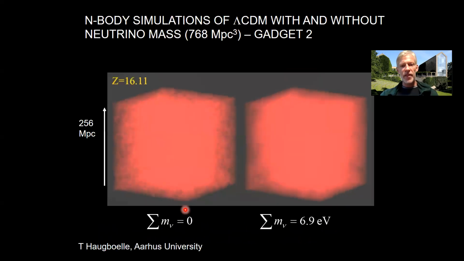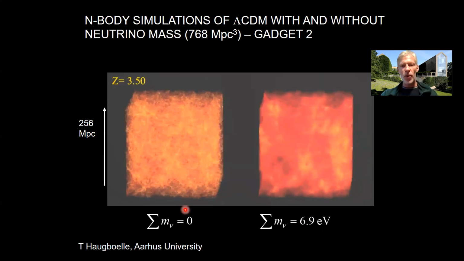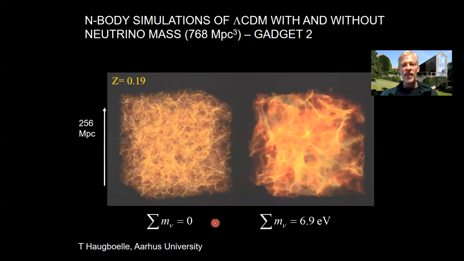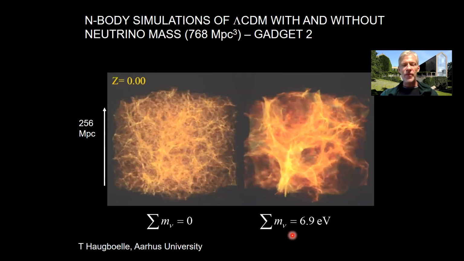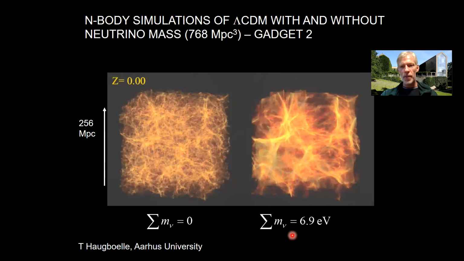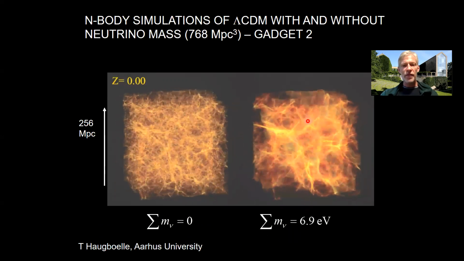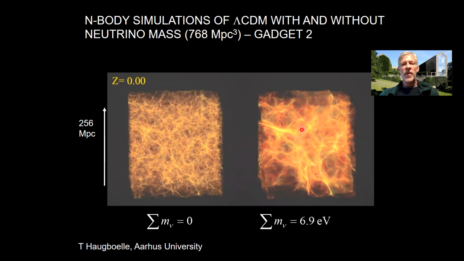And you can see this illustrated here in 2 different simulations, one with massive neutrinos, one without. The sum of neutrino masses in this simulation was chosen to be compatible with the Mainz bound. And what you see is that if you have massive neutrinos, you essentially erase all small scale structure. So I should note that this simulation was set up such that the total matter density is identical. So basically you take away cold dark matter and replace it with massive neutrinos. And that leads to a very, very strong suppression of structure formation on small scales. On large scales, it's basically the same density field.